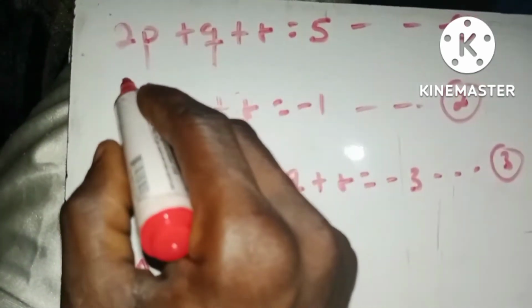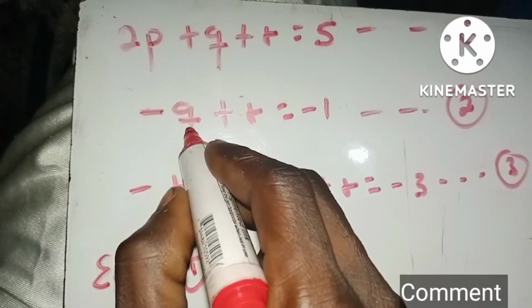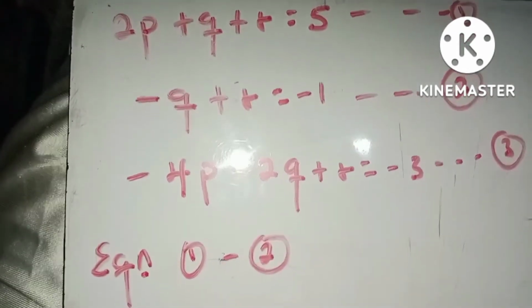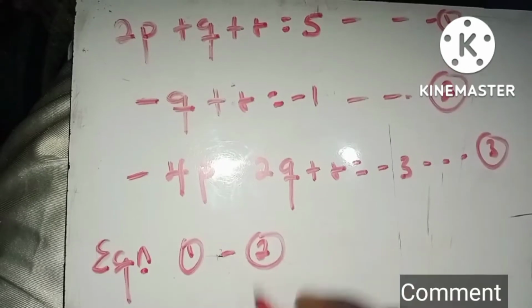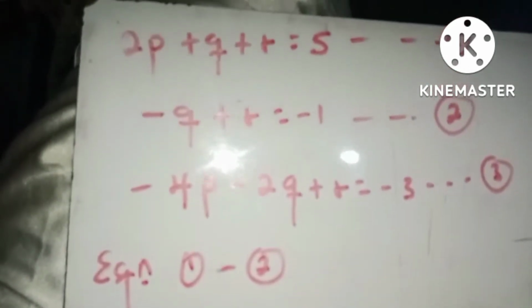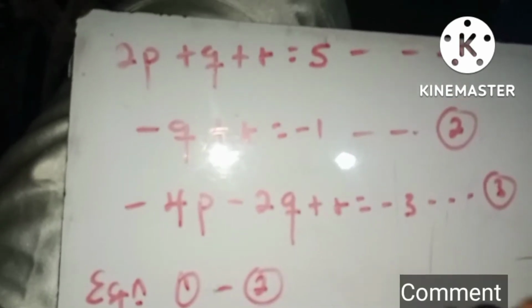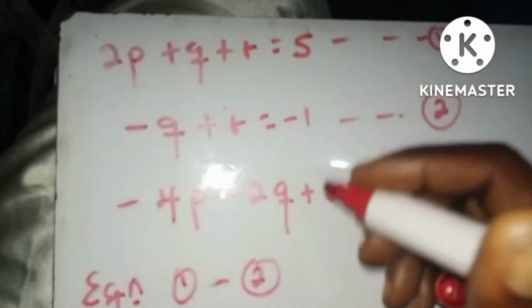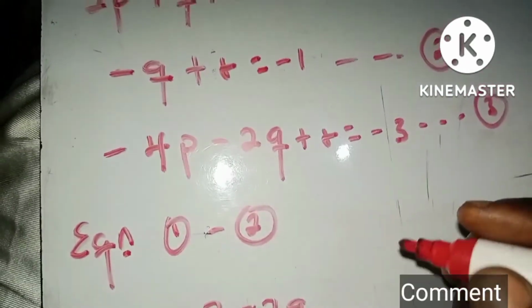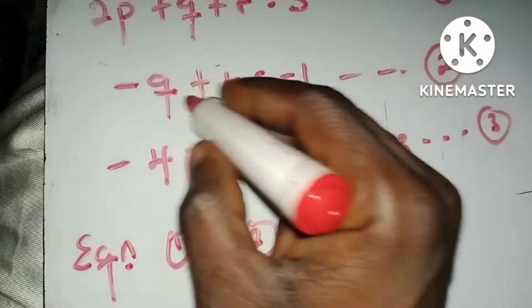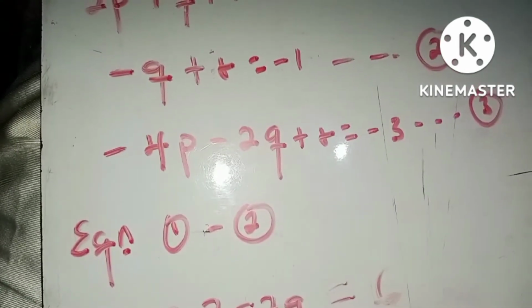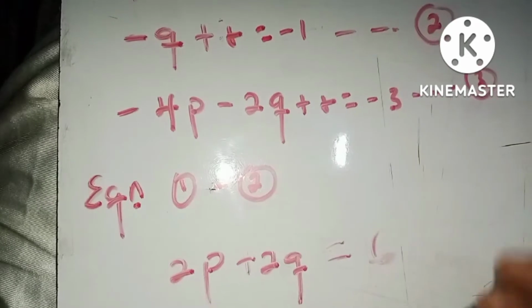This q minus negative q here, right? So q minus that, that's one, will also give me a positive 2q, right? So the r minus the r vanish, right? So that tends to be a 0. The most important thing is to make sure that if you do your operation, you are eliminating one of the variables. That is the most important thing. So here 5 minus this one will give me a positive 6. Is that okay? So this will be my first part.